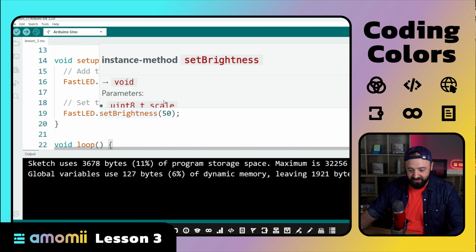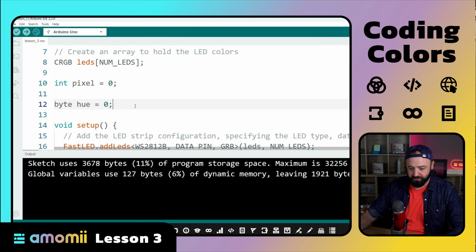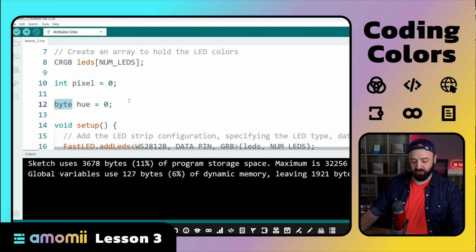The first thing we'll look at is a different type of variable. So far we've looked at the integer type, which can store an integer value from negative 32,000 and something up to positive 32,000 and something. And we've looked at byte, which is very similar to the int apart from the range of values that you can store. The byte type variable can store a value from 0 to 255. And we already discussed why that is useful for using it to control the hue of our colors.